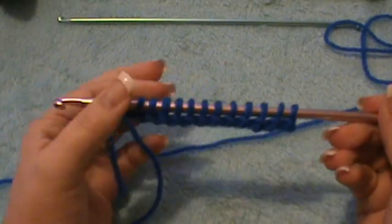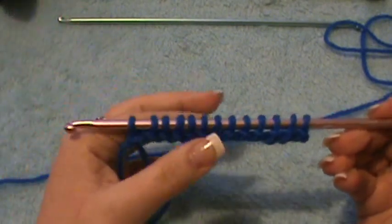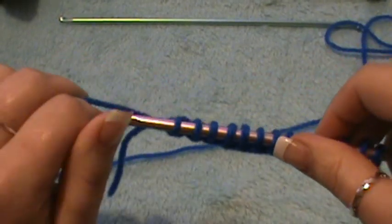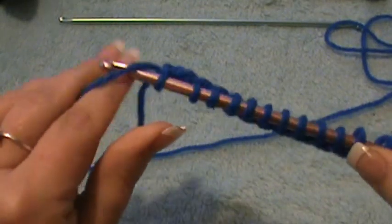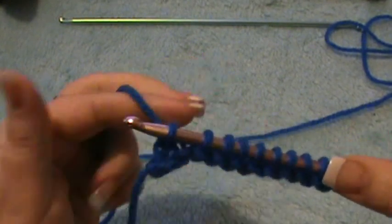So you're going to have your on pass, which is when you're putting your loops on, and then you're going to have your coming off pass, which is when you're taking all of this off. Okay, so this is our first pass on our first row. Now what you're going to do is yarn over, pull through the first loop, and then yarn over and pull through the next 2 loops.